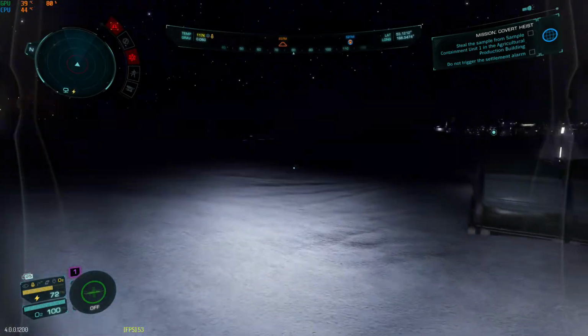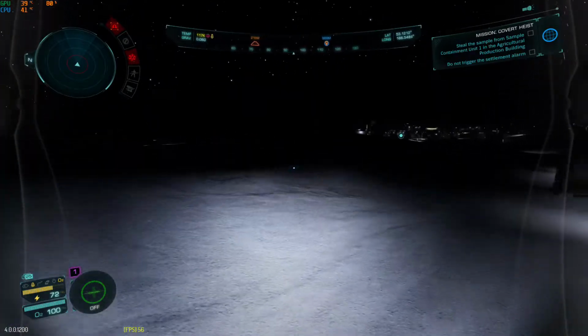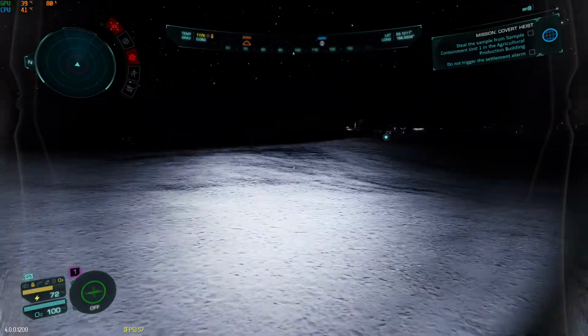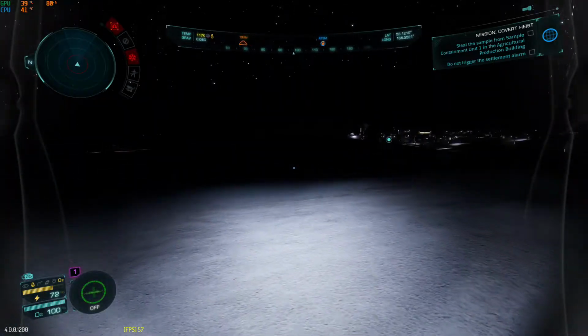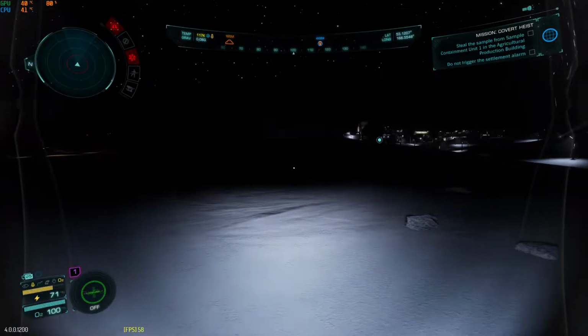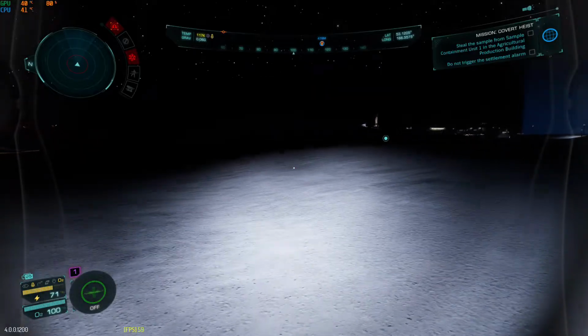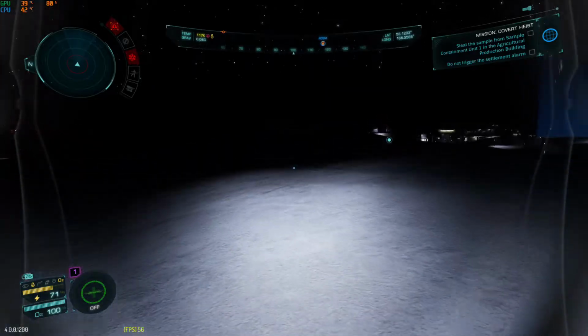Using the flashlight, I guess I feel like it breaks the immersion or something, but it doesn't make any difference. As long as you stay up on top of something where they can't reach you, they're going to ignore you anyway. And if you stay a little bit outside the outskirts of the settlement, they're going to ignore you more or less.